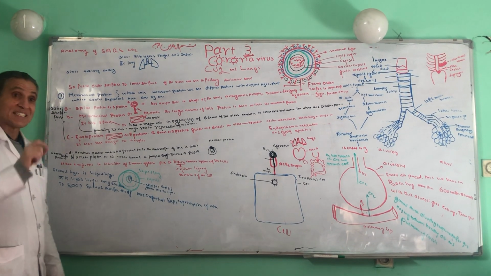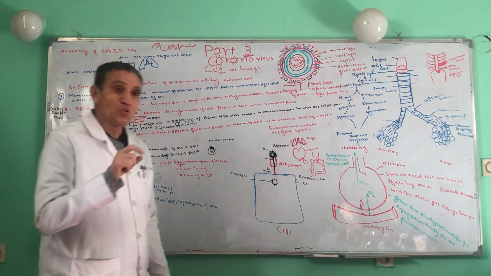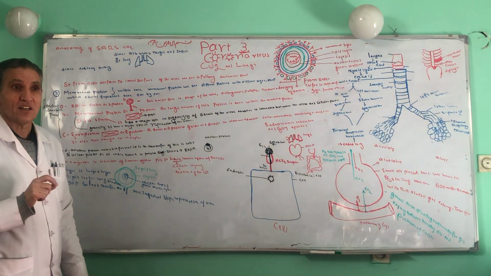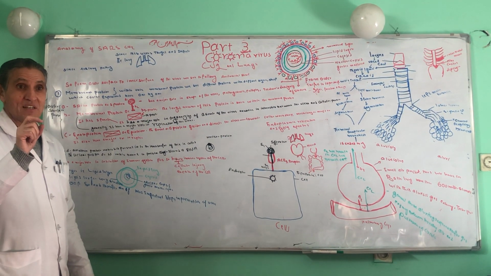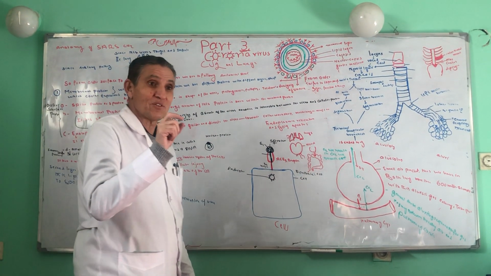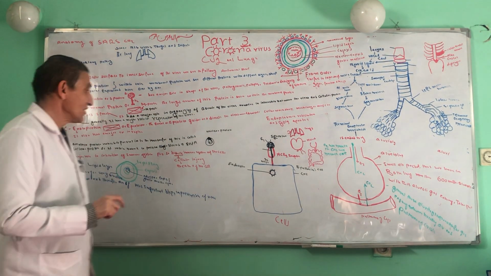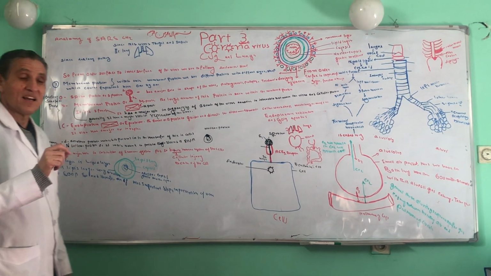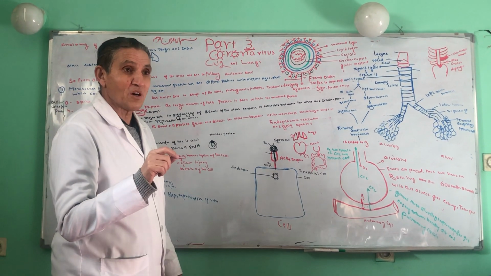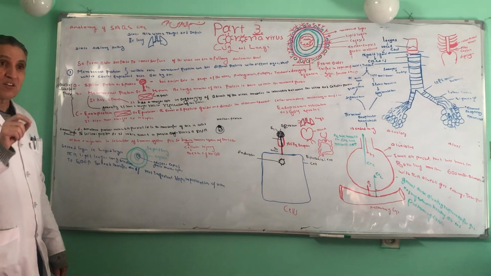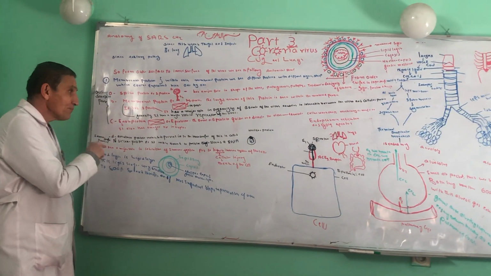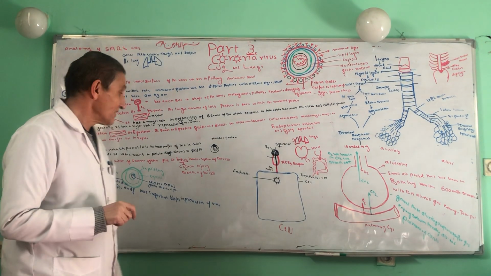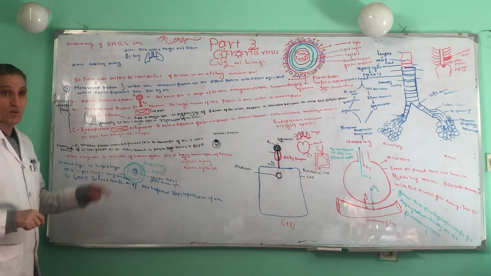This protein directs and guides the virus towards the intracellular machinery, the cellular workshop, generally the endoplasmic reticulum as well as the Golgi apparatus. In short, this E protein directs and guides the virus towards the endoplasmic reticulum and Golgi apparatus. This E protein, like the M protein, has a major role in replication of the virus.